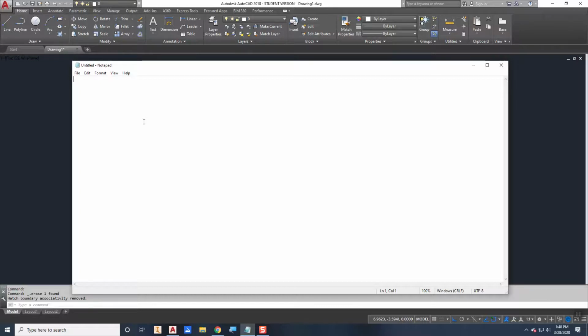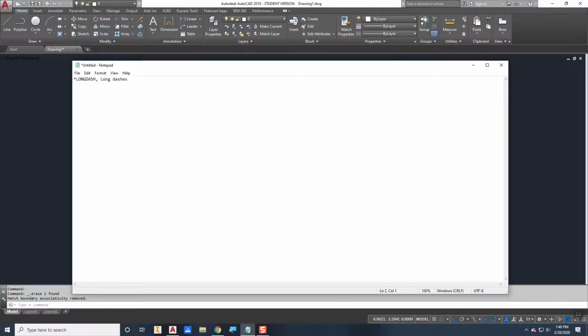And so the title line has to begin with the star and then the name of the pattern. So I'm going to call this long dash. I'm going to do it in all capital letters, the title of it, because that's the way AutoCAD does it. And then a description of it, so it'll just be long dashes. It could be anything that I want.